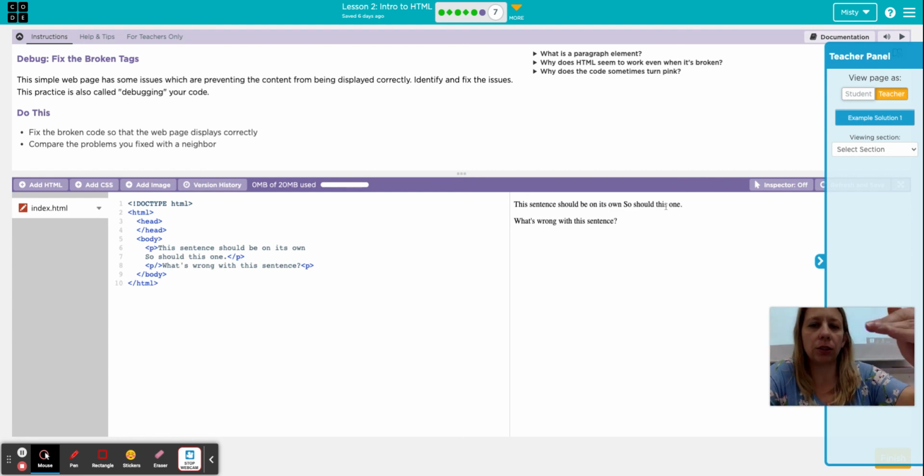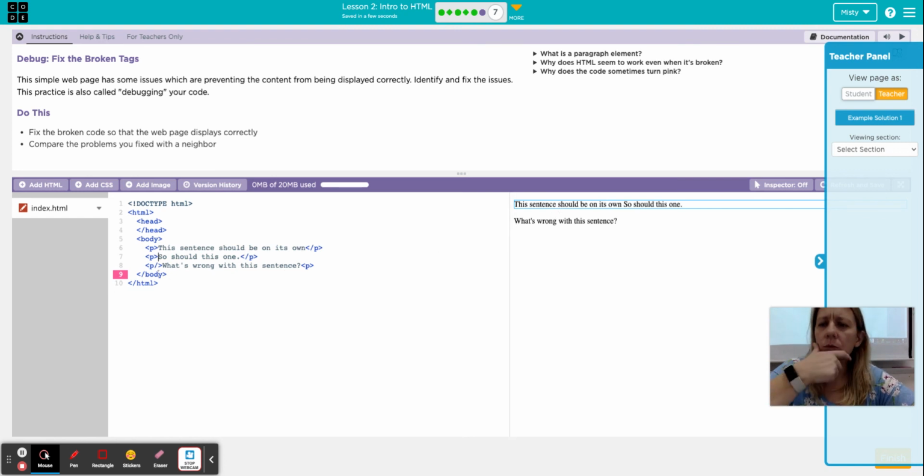Each of these sentences should be on their own line. What is wrong with this sentence? When we look at the code, how do we start? If this sentence should be on its own, there needs to be a closing p tag at the end. And then we will start the next one with a tag.